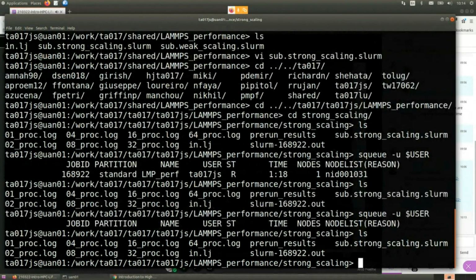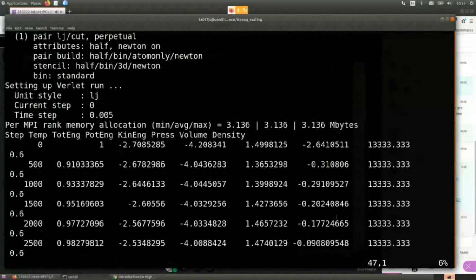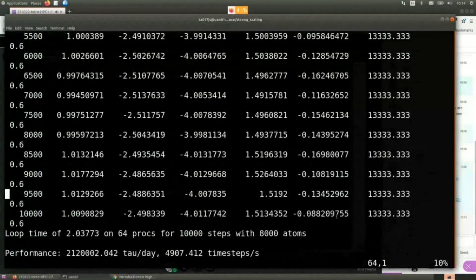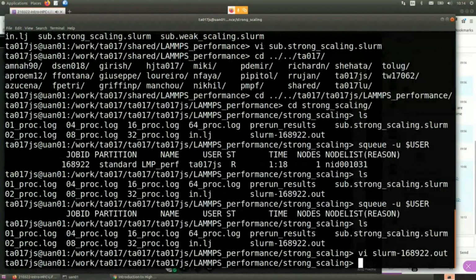So now I've got a number of outputs. Not only do I have the Slurm output, which tells me all of the runs, it's going to be complete gobbledygook because I had a number of runs running at the same time. Every single run happening at the same time is going to output at the same time. Actually, it doesn't look too bad, but we're not interested in slurm.out. What we're more interested in is the log files.